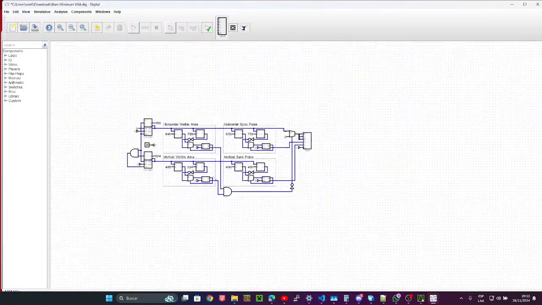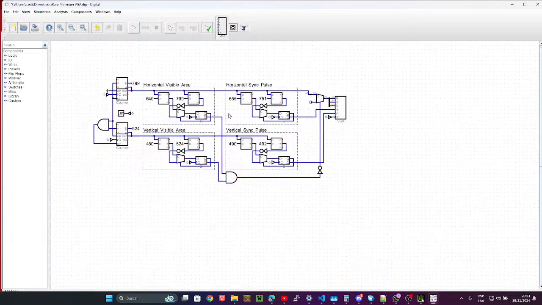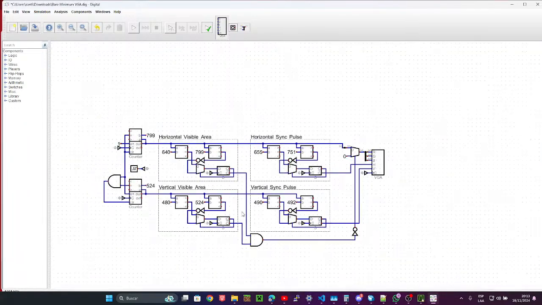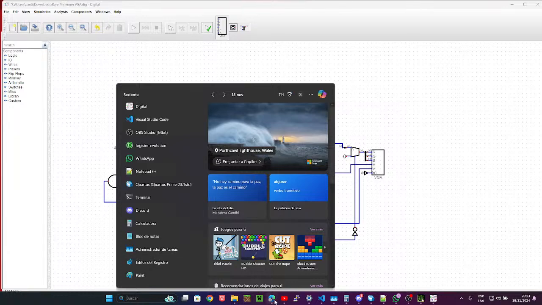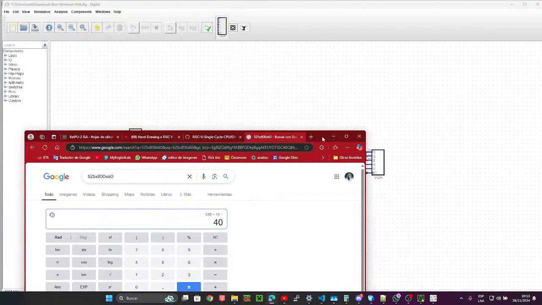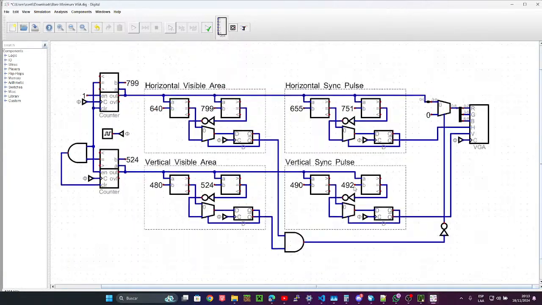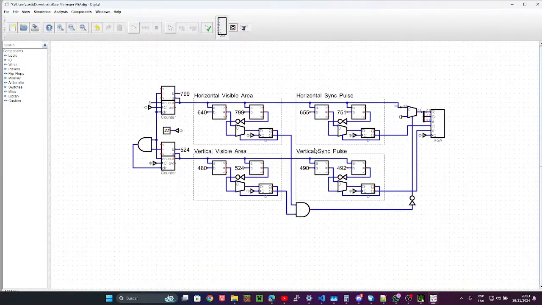Another thing we could try making: remember 640 by 480. Those are quite divisible numbers, right? By 2, by 4, by 4 again. You can divide 640 by 16, I think. You can do 40 by 30 pixels if you want. Same timing. You just drop the lower 4 bits of the pixel index on both X and Y, and it will just do 40 by 30 pixels.